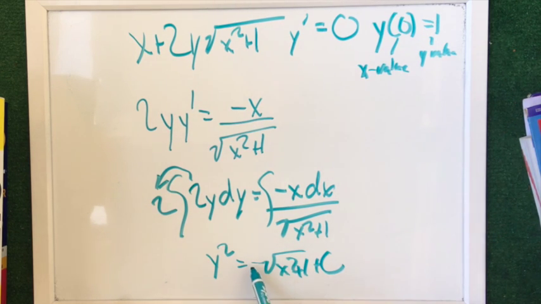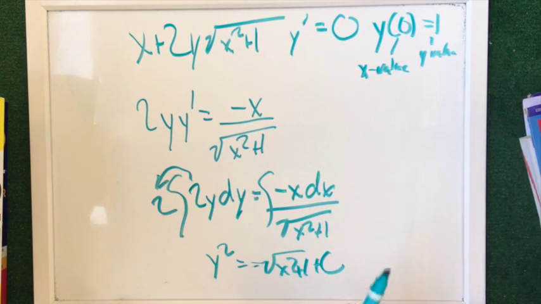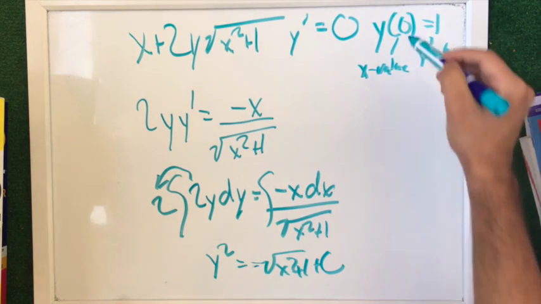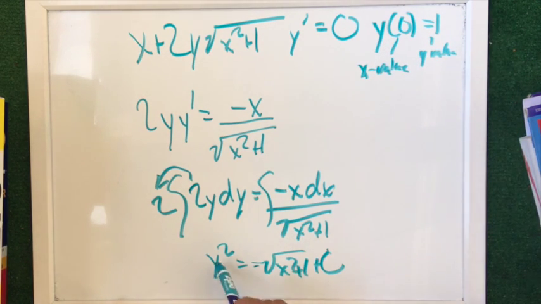Now, the next step in this problem is this is not the solution to our answer, as in the previous constant. We want to plug in these x and y values to find what c actually is to get the true value of what y is. So, I'm going to erase my work once again and show you how to find c.